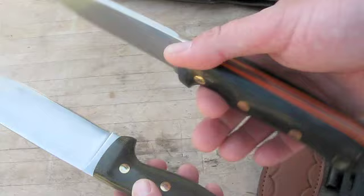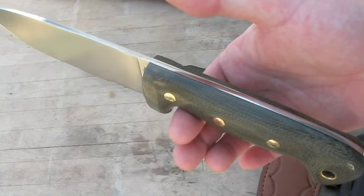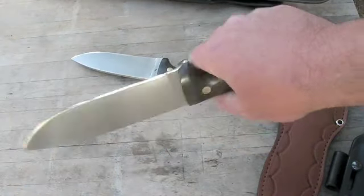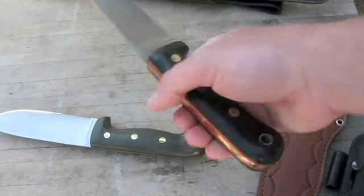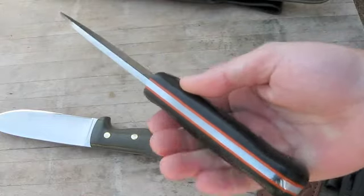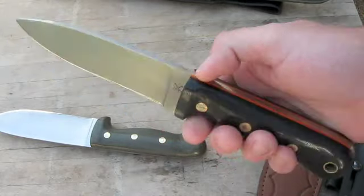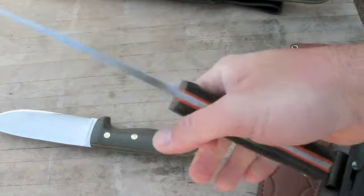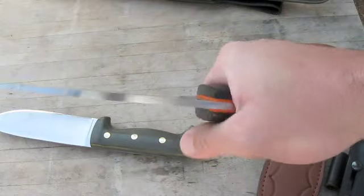This one's way handle heavy compared to the Scatty, which is almost perfectly balanced on my first finger. It makes it feel lighter than the underground - I don't know if it actually is, but the way it handles, it feels lighter. The underground's pretty striking. I showed it to a friend of mine the other day, and he knows how much I spend on knives. He almost didn't believe me that I paid 200 bucks for it - he thought it was way more expensive than that.